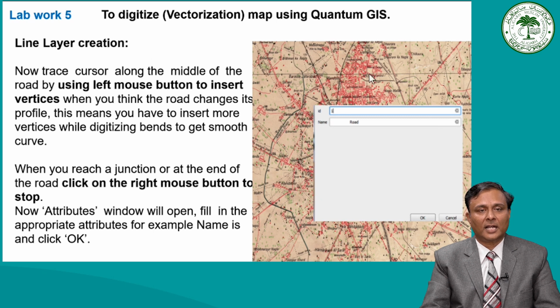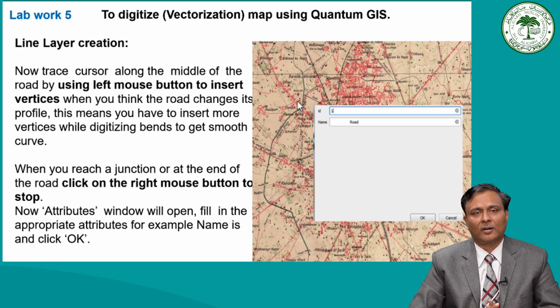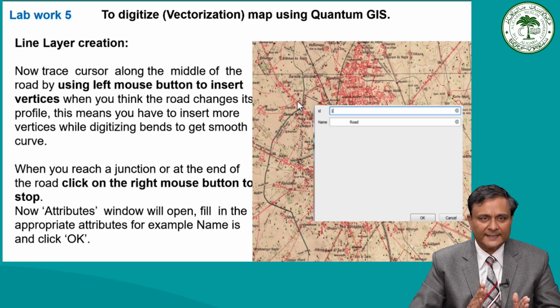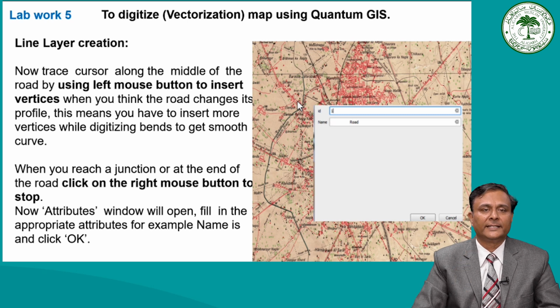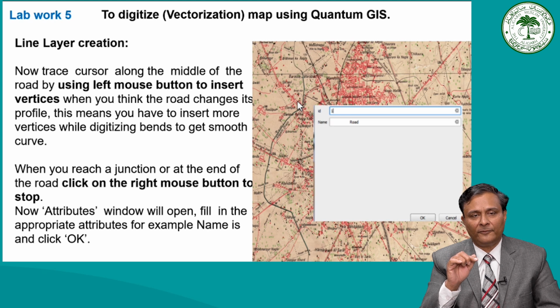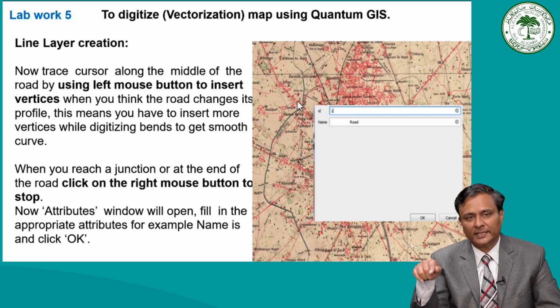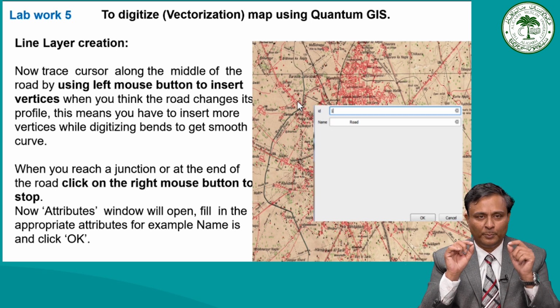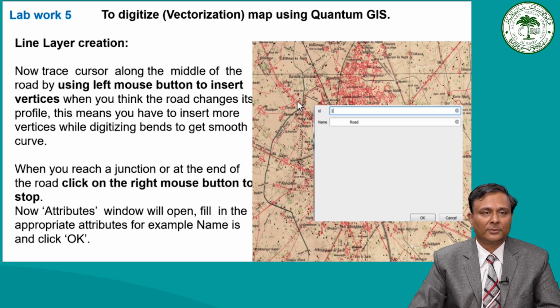Now trace the cursor along the line. You just need to click the cursor onto any line and then keep on moving, and wherever you want to add vertices. Now that's very important. We want a lesser number of vertices, but wherever there is some bend or change in direction in the linear feature, you have to click there, so that will be the point from where the system will take a different path. It won't be straight, and then wherever you click next, between the two vertices the line will be straight. So that you need to take into consideration.